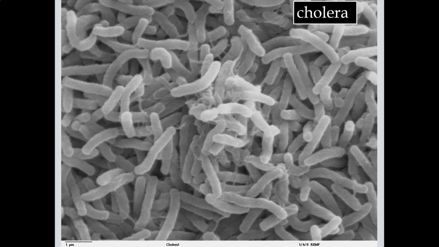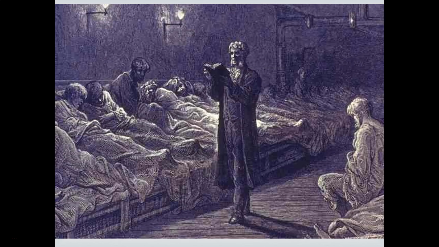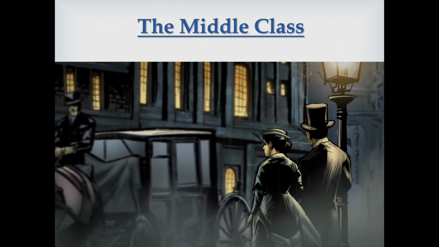And it's the result of the contaminated water that many people were drinking, because human waste would get into the water, and people would drink that, and the cholera would then be spread. And so you'd have these mass outbreaks of cholera in the cities where lots of people would die just in droves.